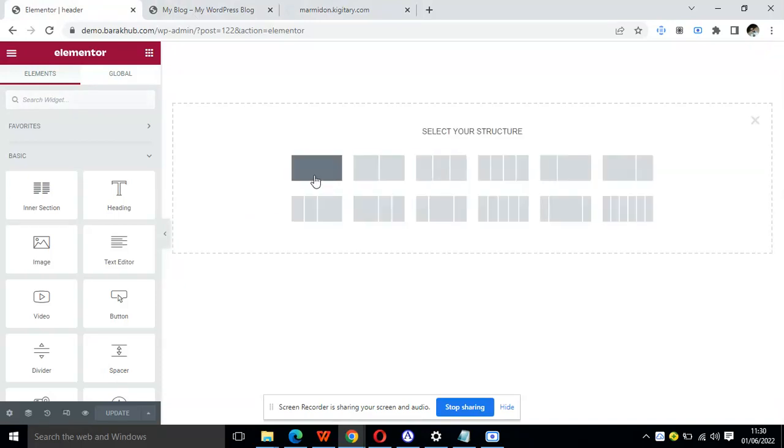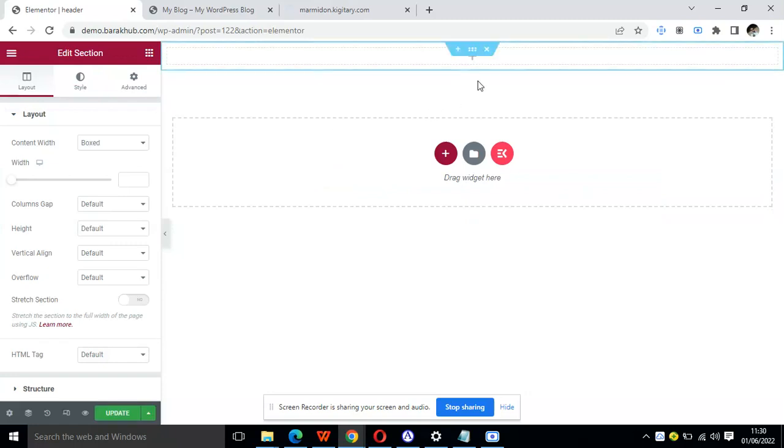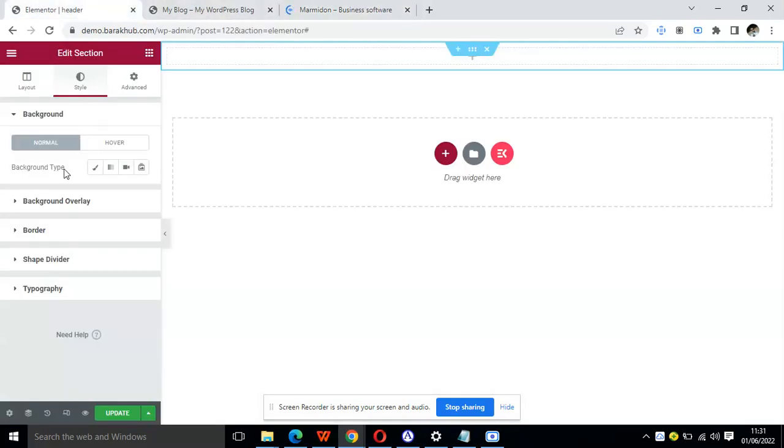So we are going to start with this. I'm not going to make it full width. Let me just make it boxed. Boom. Let me give it some kind of style. It is still loading, I don't know why it's slow.